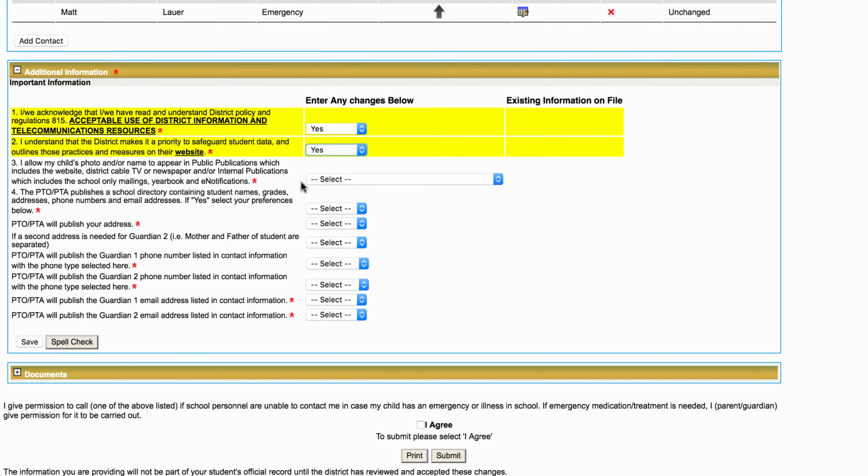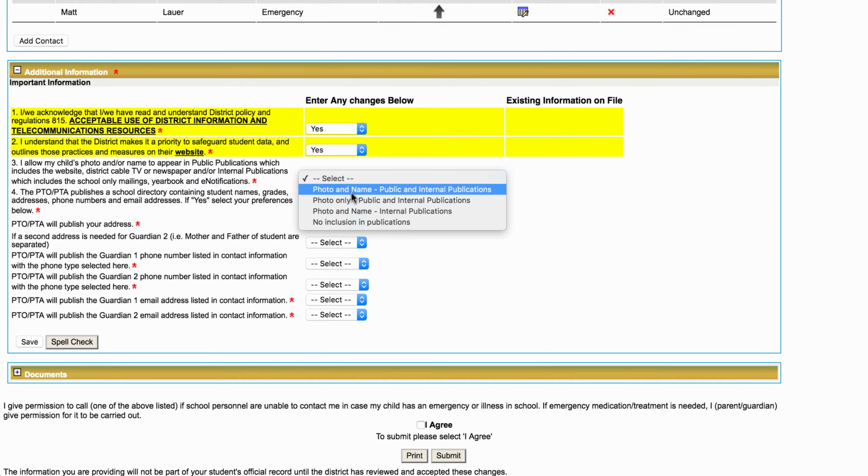Next, we get into our photo and name disclosure of kids in our publications. So the school district has two types of publications. Public publications, our website, newspaper, etc., and our internal publications, yearbooks, internal school mailings, etc. So we have a scenario: a child is participating in the science fair. They win first place. We want to celebrate them in the newspaper and on the school website and email home to families. We have to make a selection as to what's okay, right?